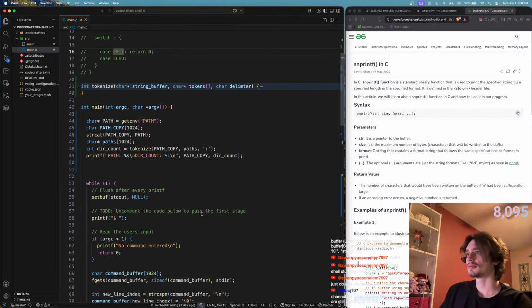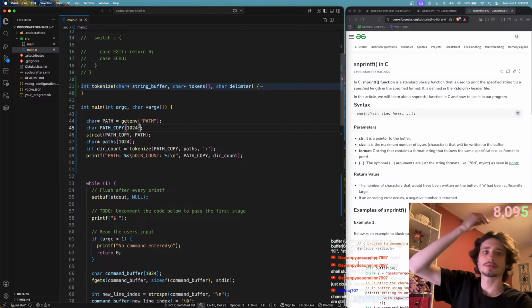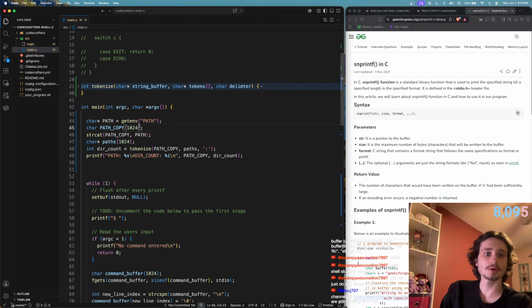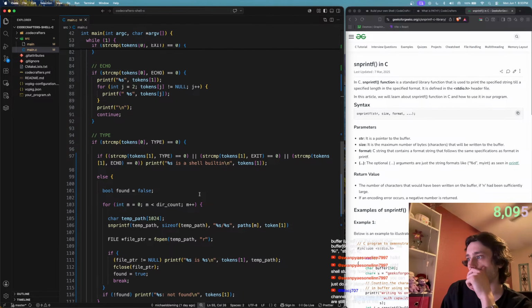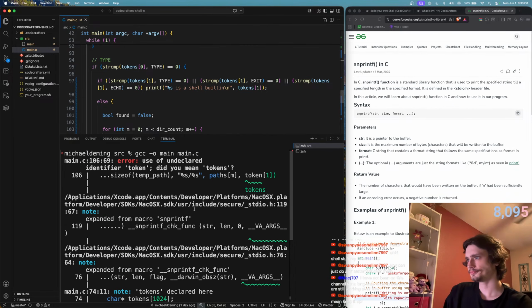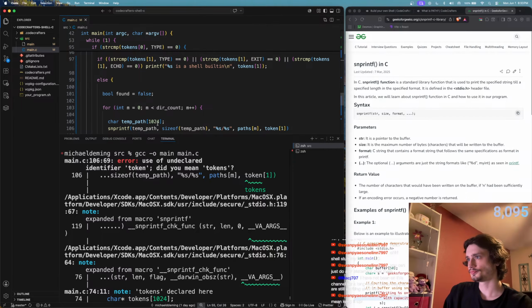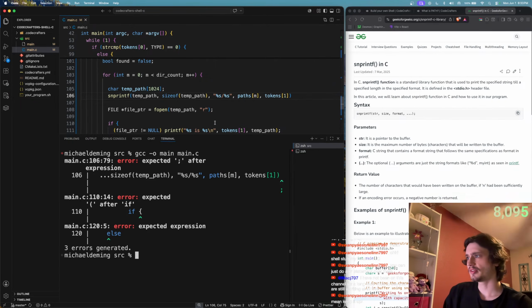So path copy is uninitialized here. Expected semicolon on 106.